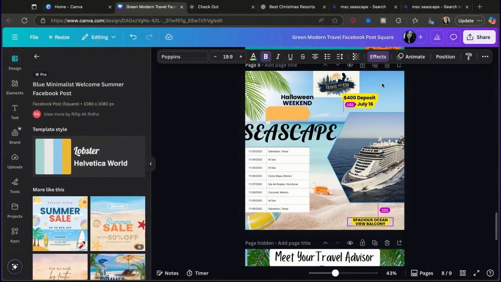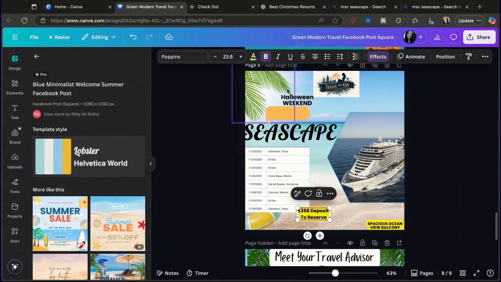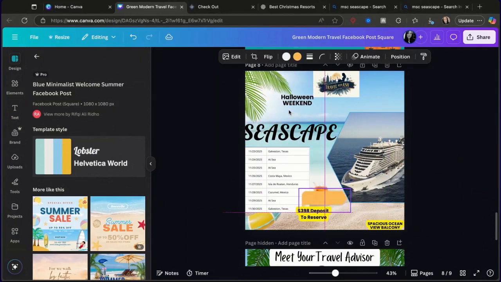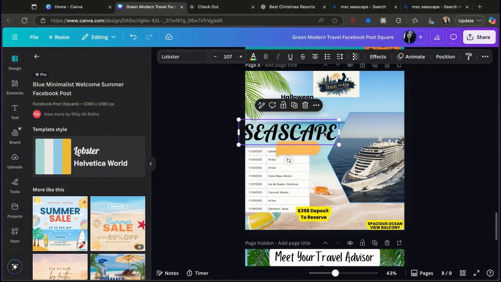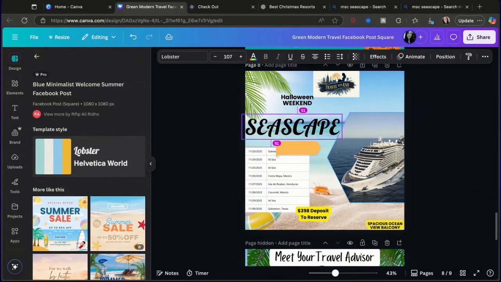And then I need to get the room. So I'll put the room here. We'll put a photo of the room here. And then we're just going to put, it's $3.98. Now, instead of the due date, because it's not giving me one, I'm just going to put to confirm. To reserve. There we go. And then we also want them to know that it is, I need to make some room up here.